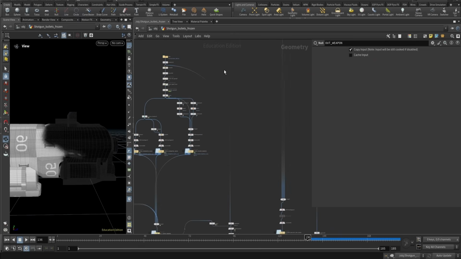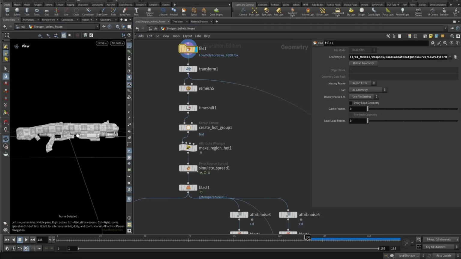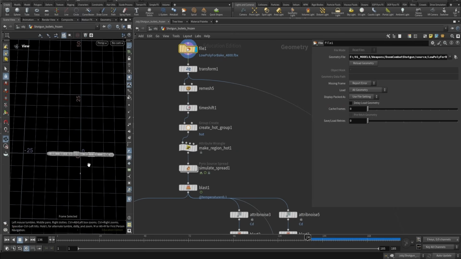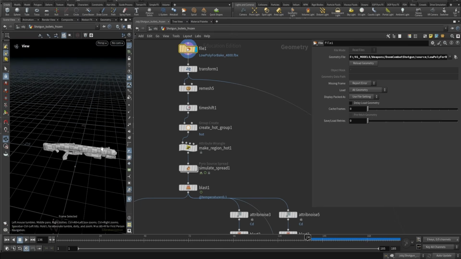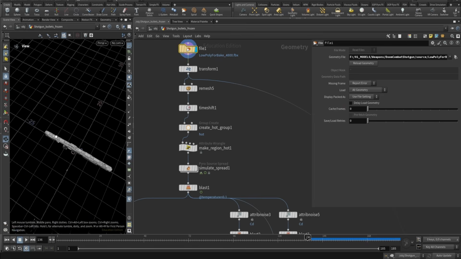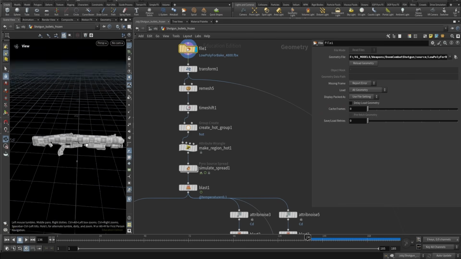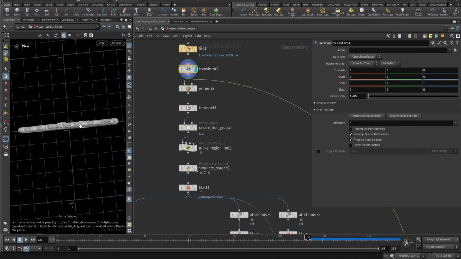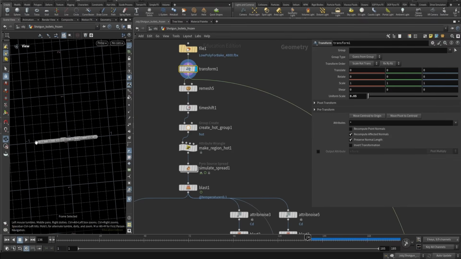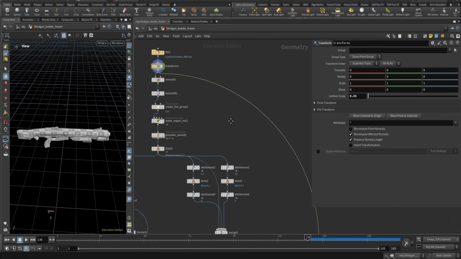To the gun, I didn't do much other than scale it down because it was too big. Please, if you're gonna use an asset from the internet, make sure the scale of the object is manageable. Remember, 1 unit in Houdini is 1 meter. So this weapon here, if I just work directly from this in Houdini, it will think that I'm working on a 25-meter shotgun. That's massive. So I scale it down to something reasonable, under 1 meter, so it's probably like 80-90 centimeters, which is still big. I haven't seen a shotgun in my life, but I mean, yeah.